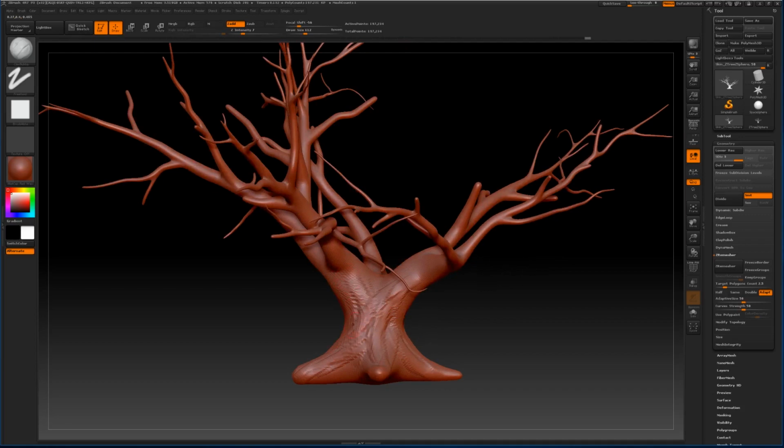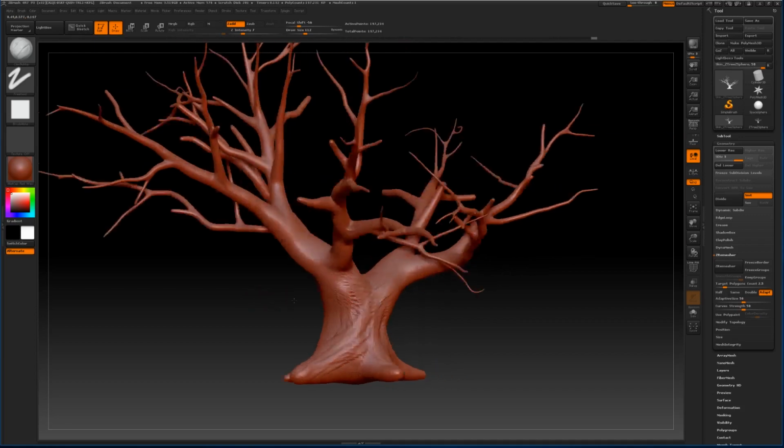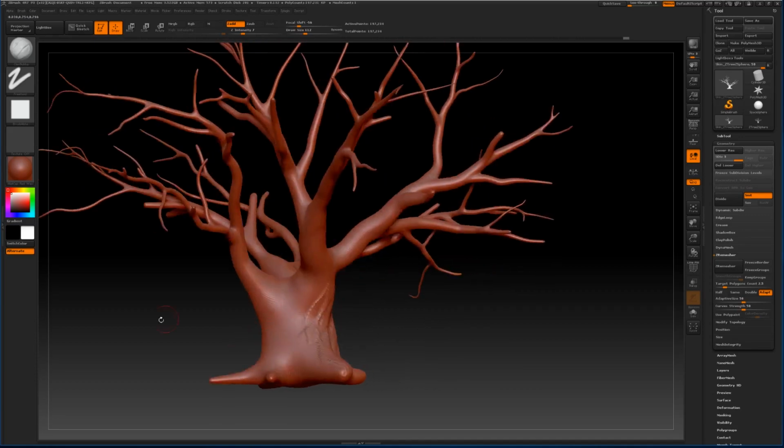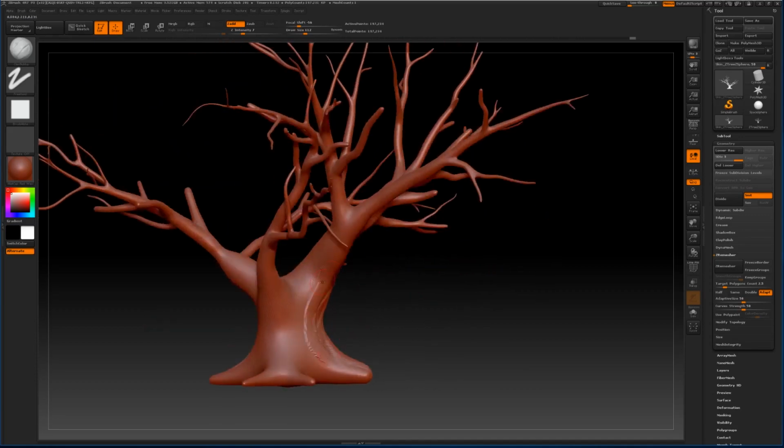Just give it some rough variation in there. And you want to keep your Z intensity fairly low and just do multiple strokes.